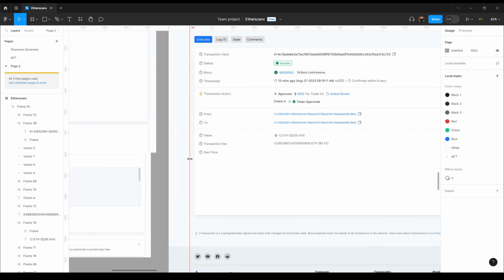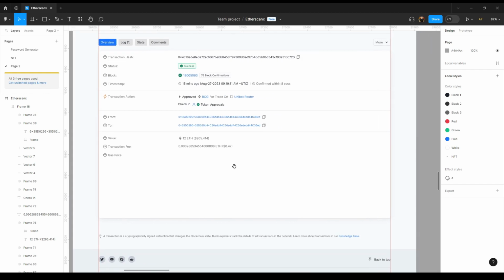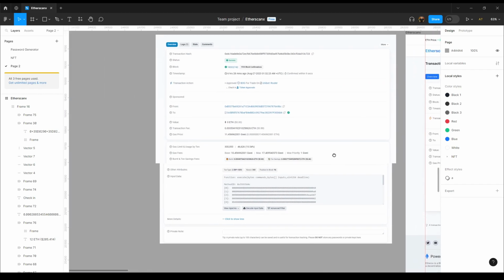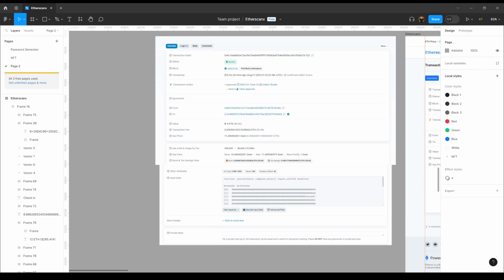Something wrong with this slide, right? Okay, and which gas price do we have?